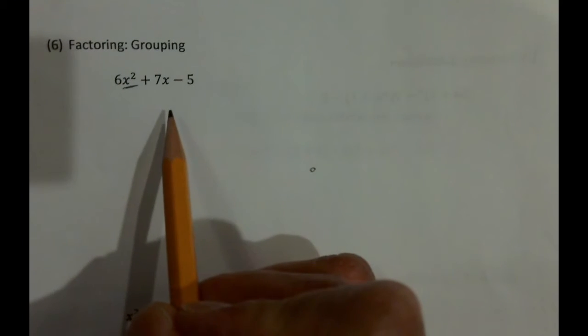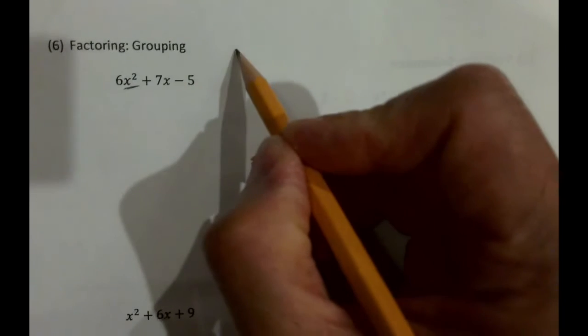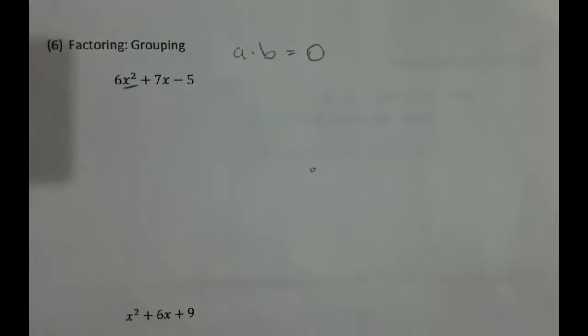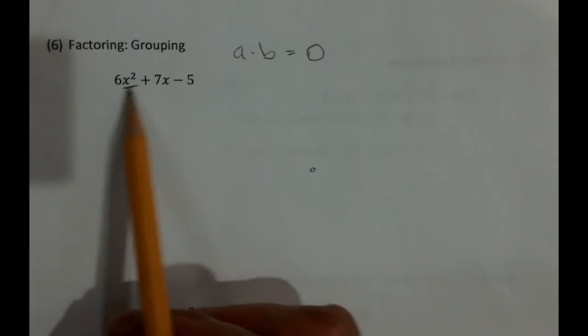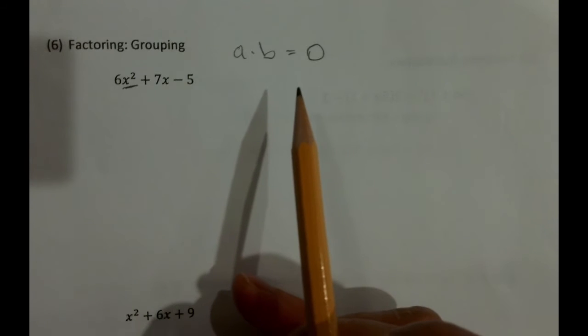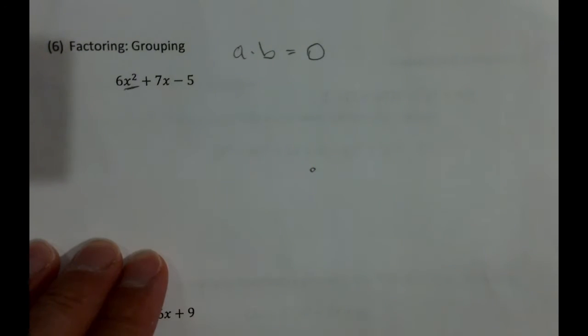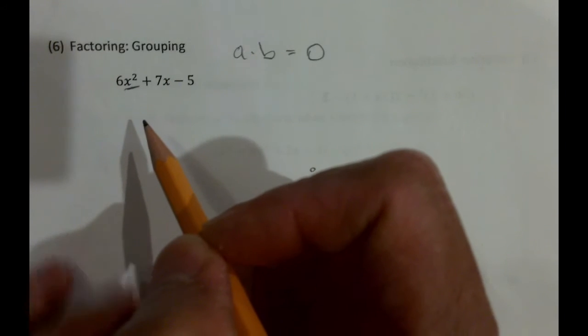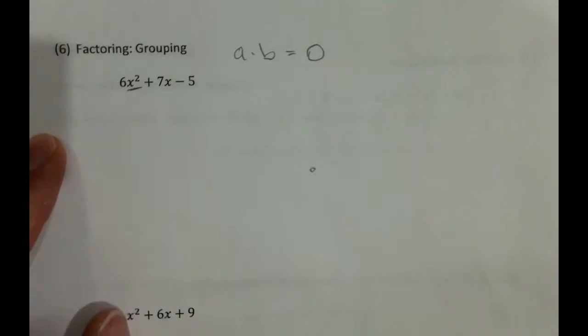And this is useful if you want to graph it, if you want to find out where it is equal to 0. Basically this allows you, if you can turn it into a product, and if it's equal to 0, then you know that either a is 0 or b is 0, and so you can quickly find out what x has to be in an equation like this. Of course, right now this is just the quadratic, not an equation, and so what we're practicing is a bit in isolation, but it's the skill of factoring.